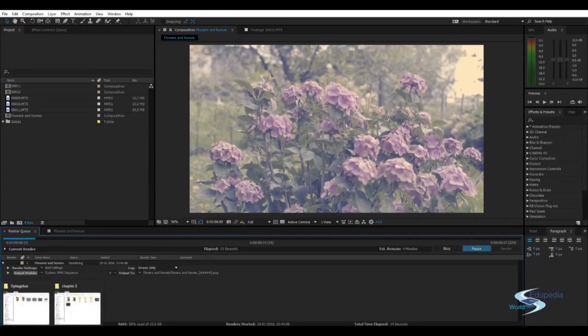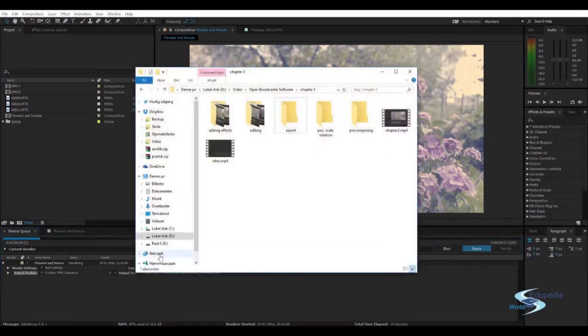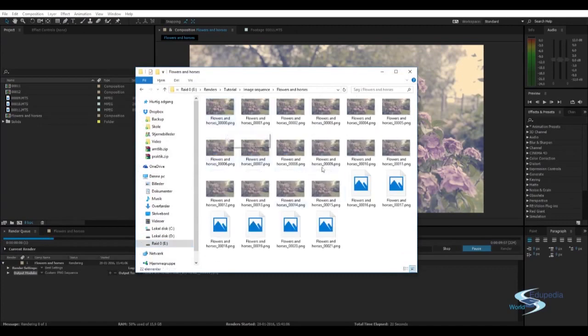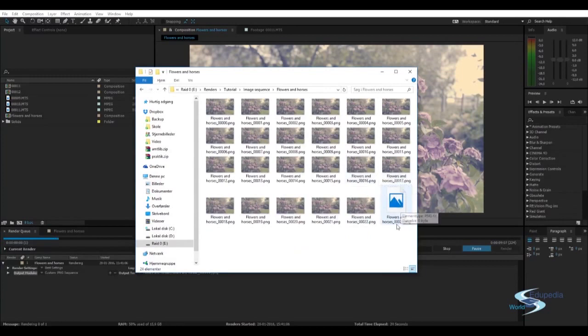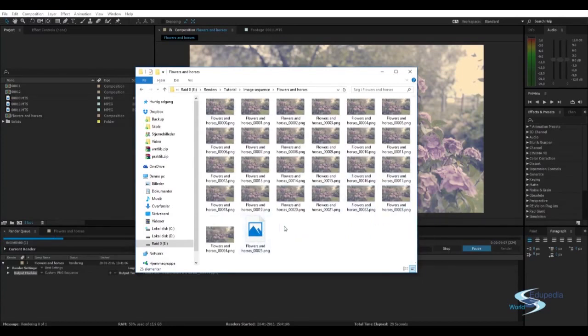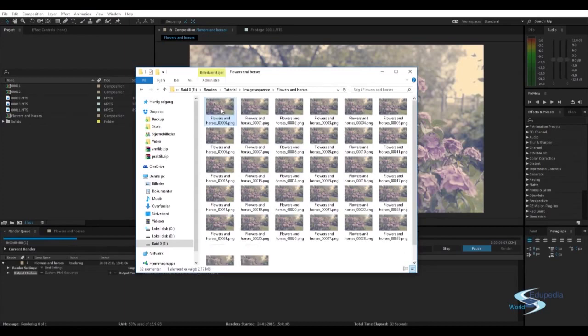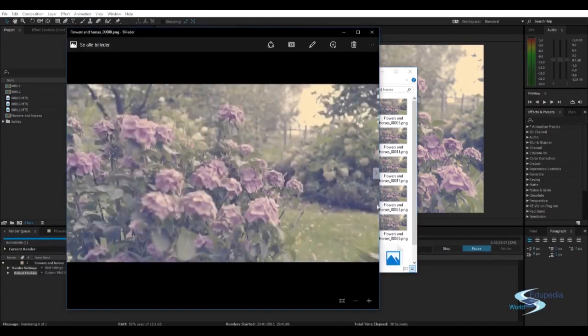If I were to go into my system right here and find the folder, then you'll see that After Effects is now printing out all these images. Let's just open up the first one. There we go.